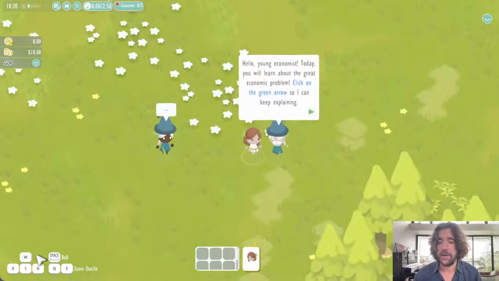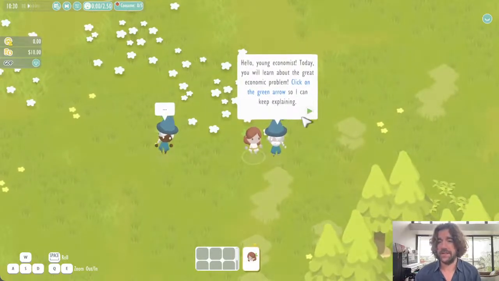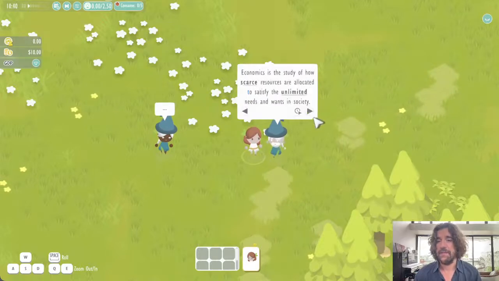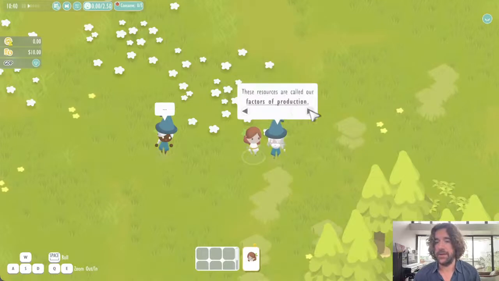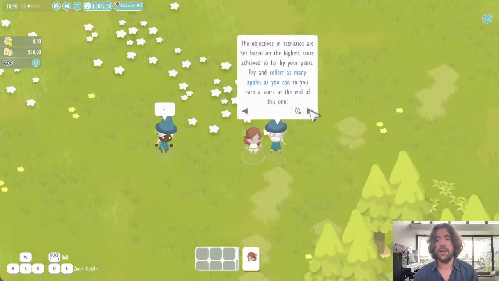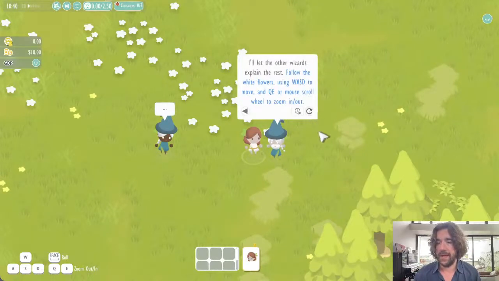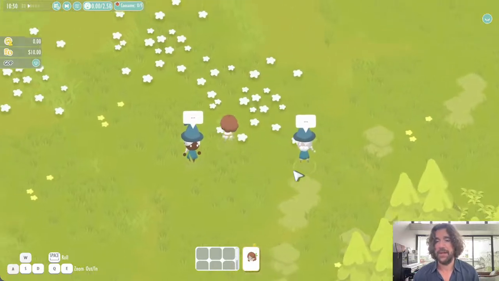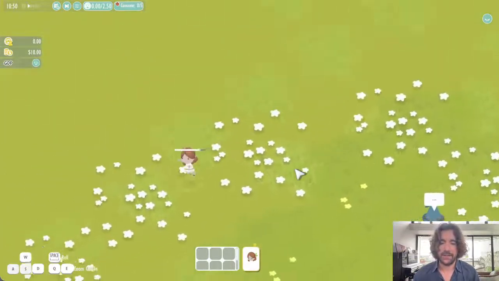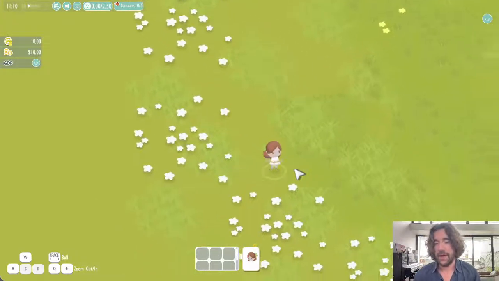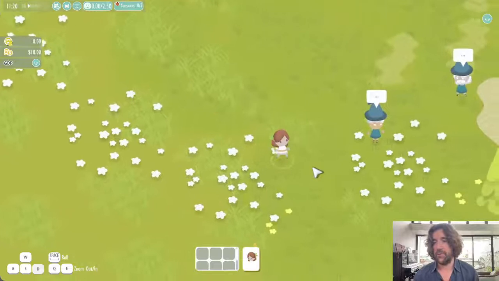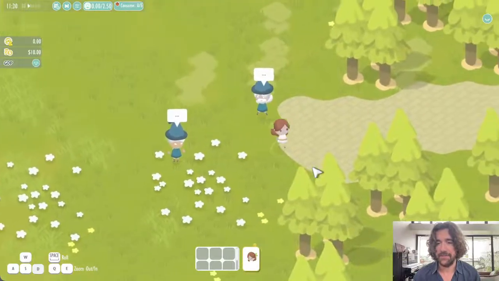And then when I'm talking with them, I can also press this start button here, and they're going to give me a very thorough description of what's going on, a little educational content, while also telling me how to play the game. And while I'm talking with them, time is paused, so I don't have to stress, but I can also unpause time just by clicking here. These wizards are going to explain to you how to control your agent, how to move around with your agent, just like that. I can also roll, as you can see.